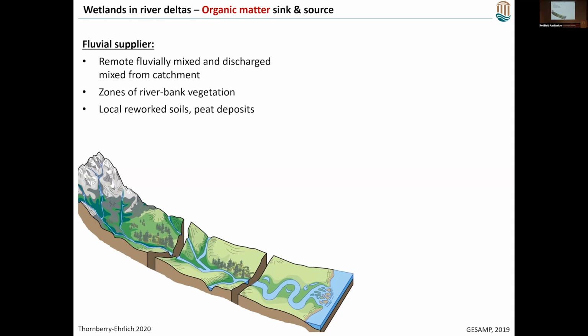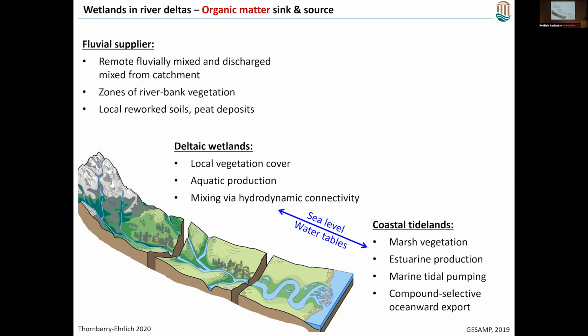So we have remote sources, for instance, from a catchment area. If the catchment area is big, there might be several tributaries, different rocks, different soils, different elevation, maybe different climate and precipitation. So already there might be a pretty mixed signal. And then, of course, it runs through the country, through the land, and crosses different zones of vegetation. Often we also have incisions and contribution of old peat soils.